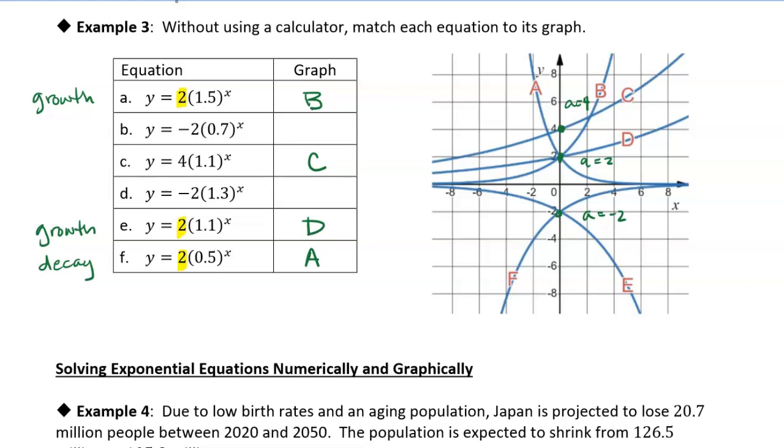All right. Then we have these negative ones. We have the negative a values, all right? We have those 2. We have to sort out which is which. Now, our B value is 0.7, right? So this is decay, but it's decay in the negative direction. So it's sort of negative decay.